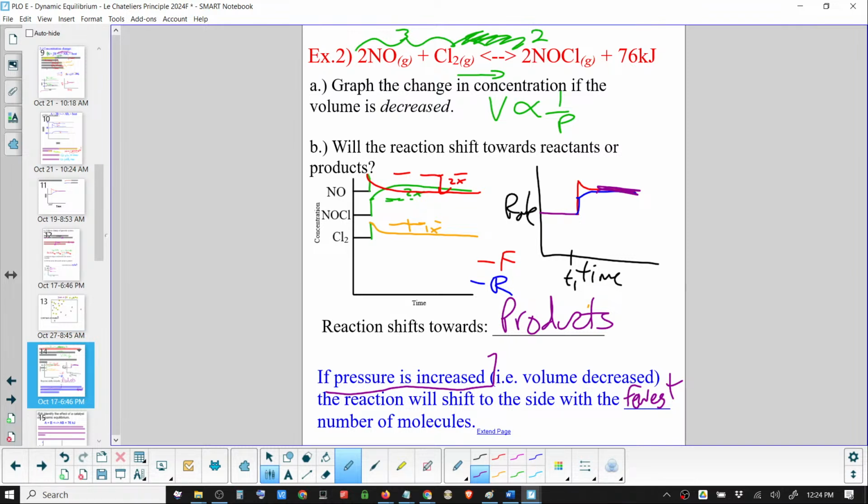So there's 2 different explanations you can always give for these. You can always give Le Chatelier's principle, which is whatever you do, nature tries to undo, or the system will change in a way to counteract the stress. The stress here was an increase in concentration, due to an increase in pressure from a decrease in volume. Le Chatelier's principle would say you shift to the right in order to offset that stress and decrease the pressure. The rate reason would be the forward rate had the highest increase in concentration, so it increases the most and shifts the reaction to the other side until it rises to match and it decreases.